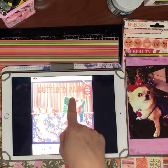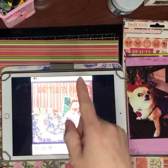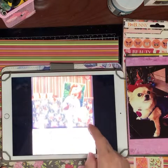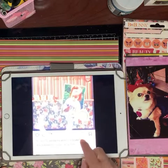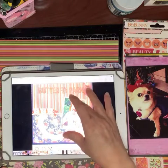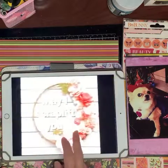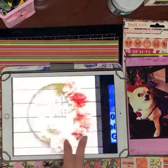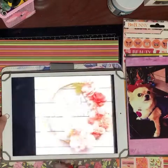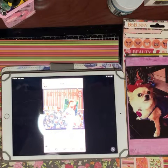I didn't have the letters, and this right here I used in another layout I had done. But as you see, she has used this. I have another one she has used for, I must have erased it. But anyway, she has used that one quite a bit, this stash. And so I'm going to be using it today.